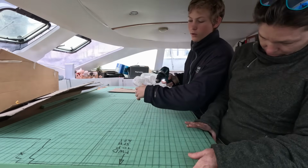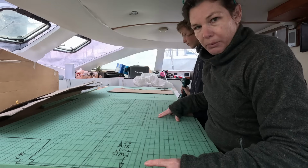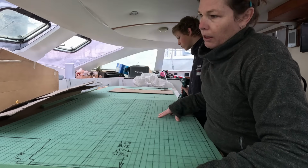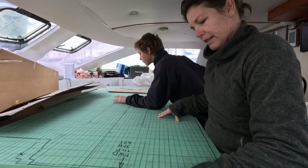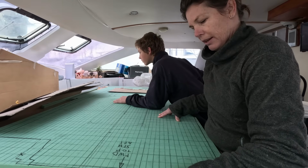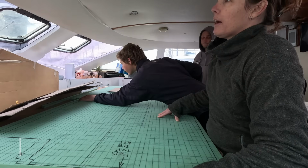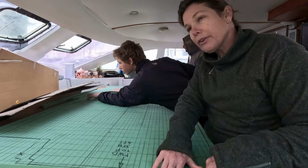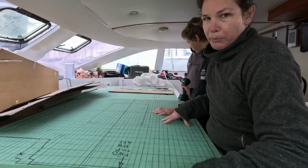Make sure you're not making a hole in the table. Okay, but we have been having a bit of an issue with the temporary laminating table. Is the issue leaks, Shane? Air leaks. Air leaks through it, so it's plywood. We have tried to seal the ply. Shane has done envelope bagging on it to improve it. We have put a layer of vinyl sticky back under the Teflon to try and help. It's sort of working, but it's not great.